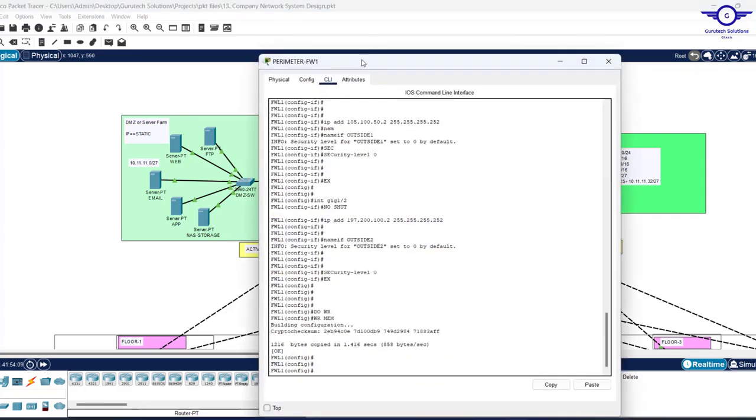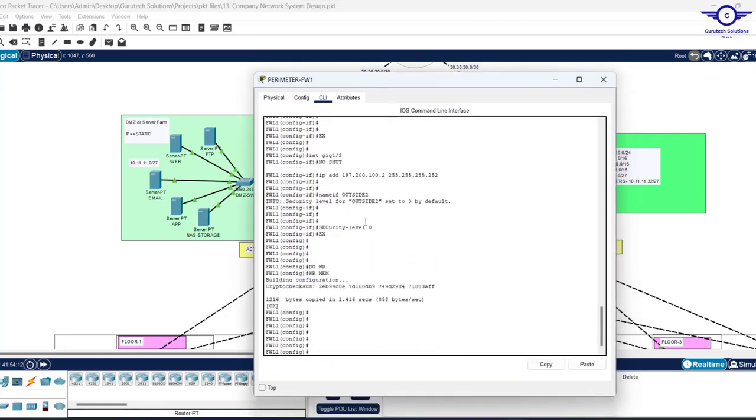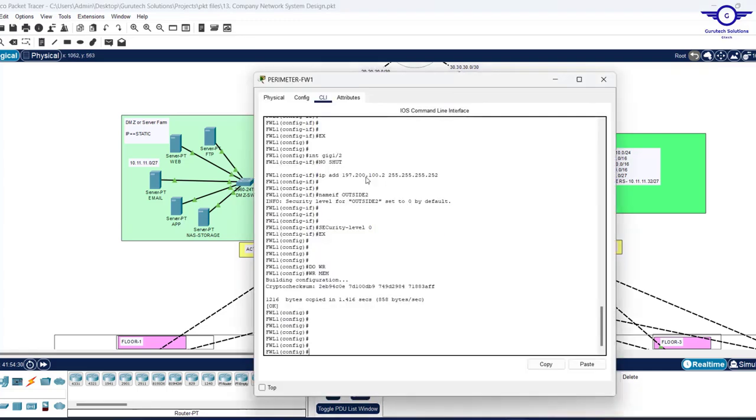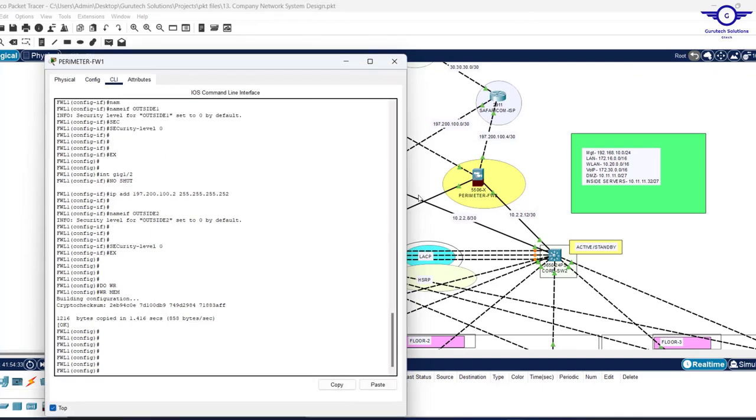When you start with the default static route, we're going to write two static routes. One is the default static route, one is the backup, because we have two interfaces. So when one interface goes down, the backup static route will pick up. So just do it this way. Let me just show you. Very simple.